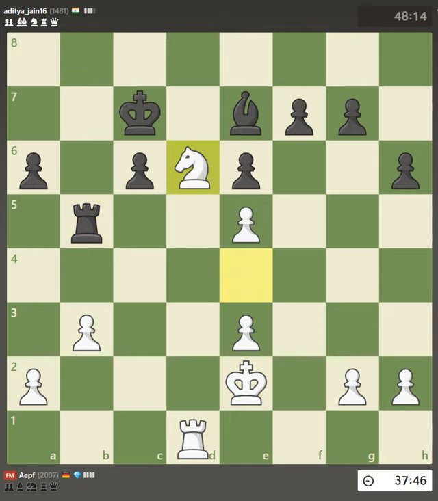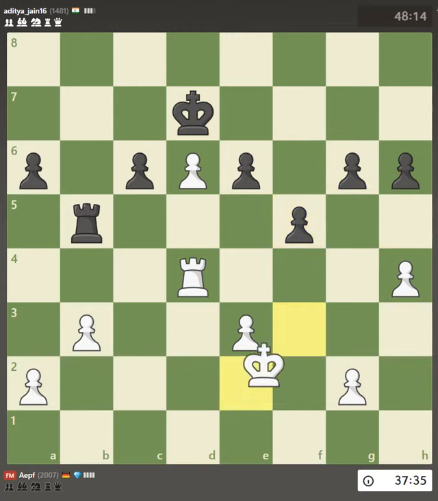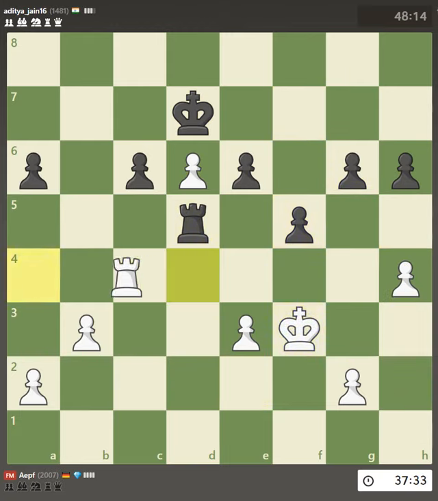And there he had a weak e-pawn. And there the e-pawn is about ready to fall. And the d-pawn will fall. I don't know why he's been playing rook d5. Now he does.